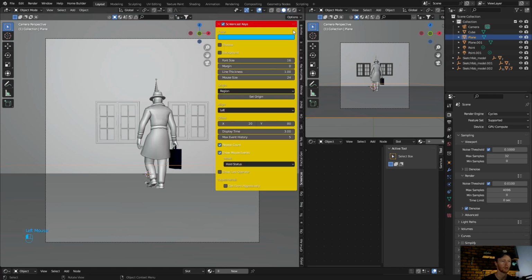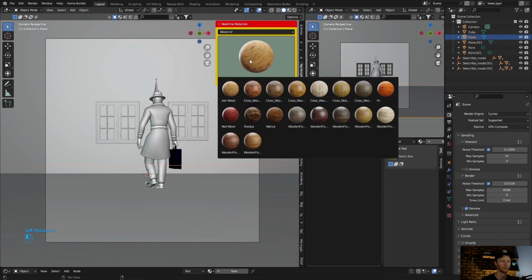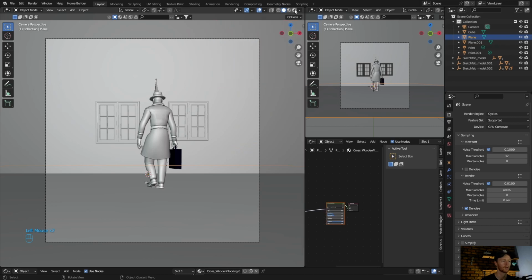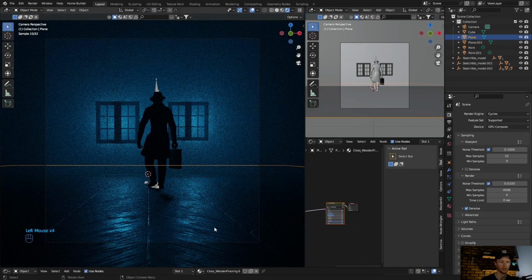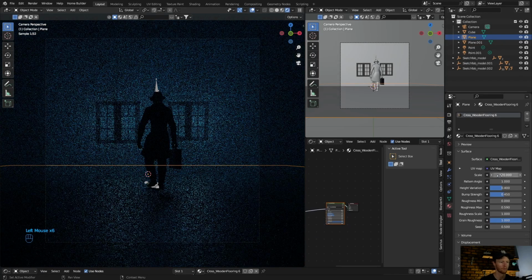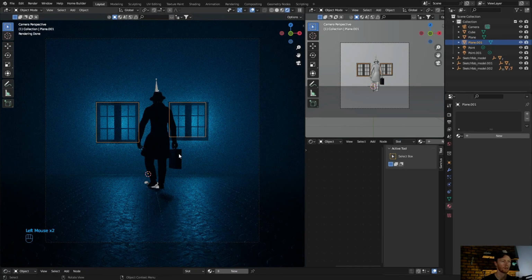Material for the floor, I'm just going to use a simple wood one from Ducky. So there we go, zoom in, and then I'm just going to adjust the scale to make it a bit better, and then that's your scene.